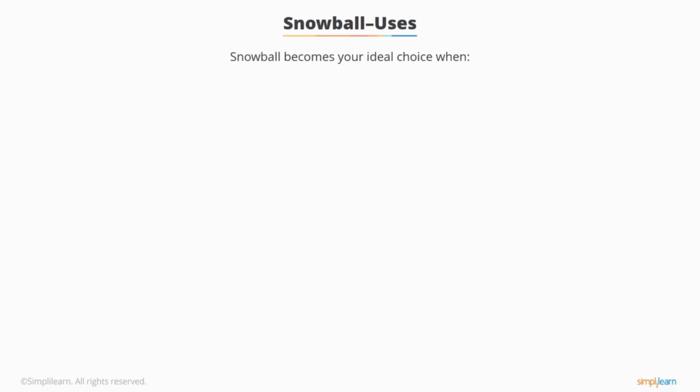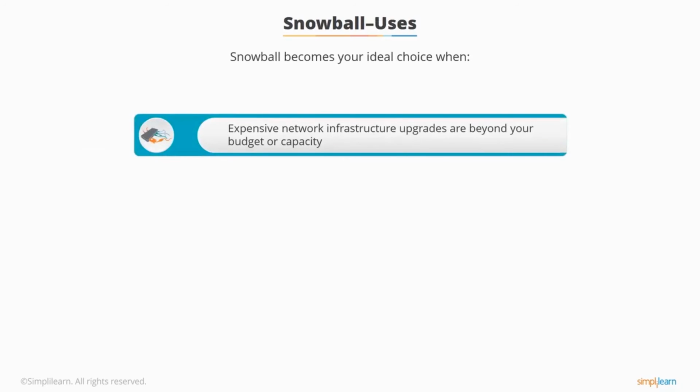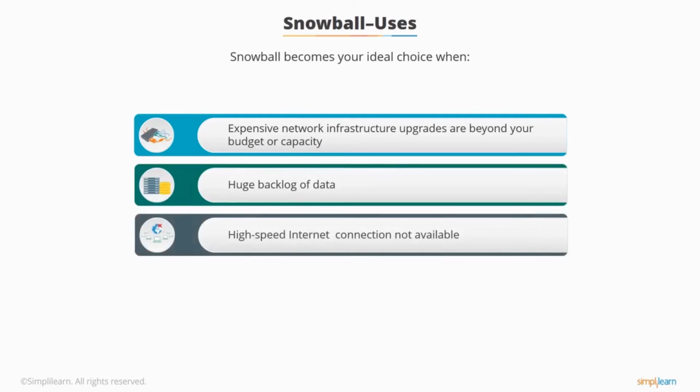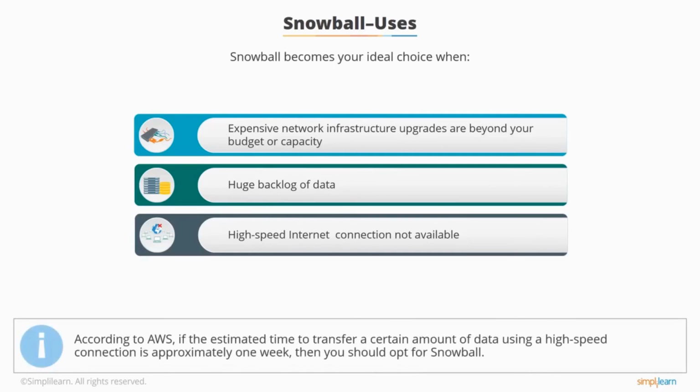Snowball becomes your ideal choice when expensive network infrastructure upgrades are beyond your budget or capacity, there exist huge backlogs of data, or your data is stored in a location where high-speed internet connection is not available. That's not all. According to AWS, if the estimated time to transfer a certain amount of data using a high-speed connection is approximately 1 week, then you should opt for Snowball.